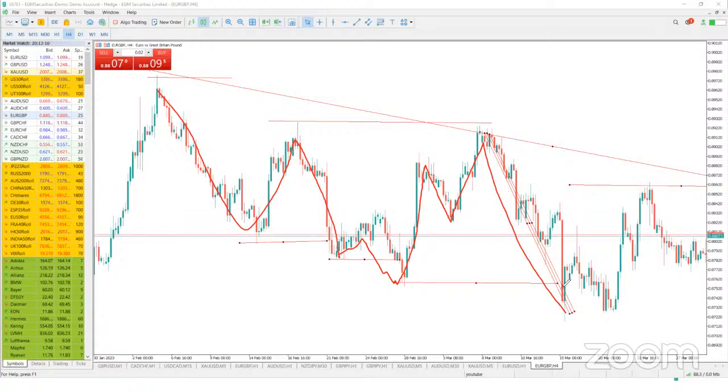So what we want to see is, anytime the price pulls back a little bit, you have a very strong push to the downside. The price pulls back a little bit, then you've got a very strong move to the downside. So we want to see how far this price is likely to pull back before we get a very strong push to the downside. So which level? That's the level we want to identify.